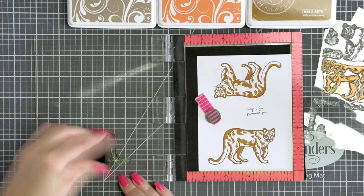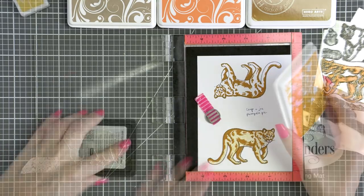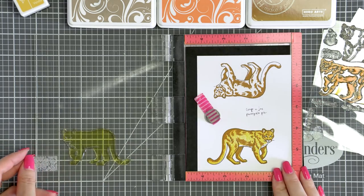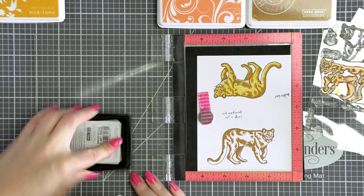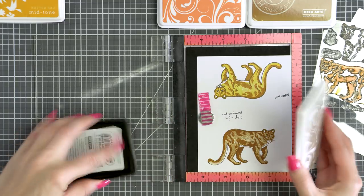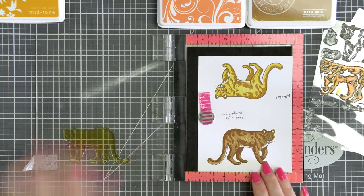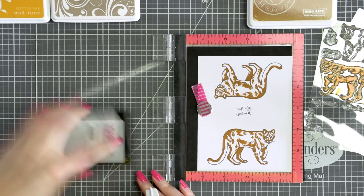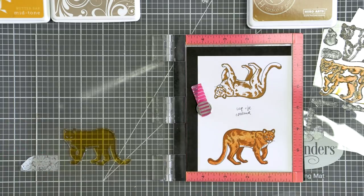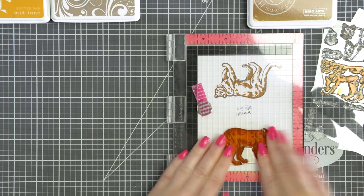For the solid layer I picked four different colors and I'm starting with a soft vanilla, but as soon as I stamp it I realize it's way too light and I change it to the Bar to Bar ink which is more vibrant and feels better for this particular lion. For the next image I'm using a soft brown color and this one gives me a nice natural looking color of fur. Next I'm using soft apricot color — it's an unexpected color choice but it works really well for this set and gives a natural looking color of fur on the lion.